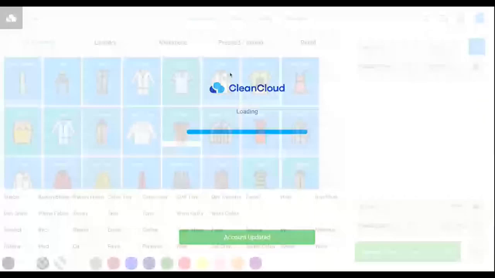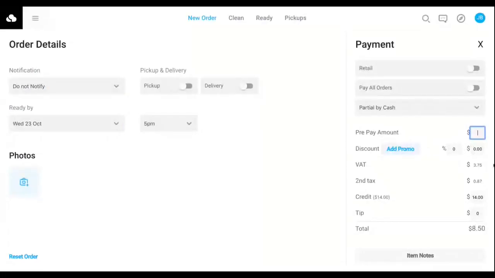And then from here, we first select the customer, select some items, and then where it says the upwards facing arrow, we click on it. It opens up this screen. I could say partial by cash, for example. This person has a lot of credit there, but anyway, the order's total is $8.50.